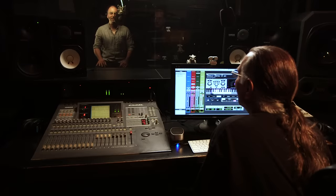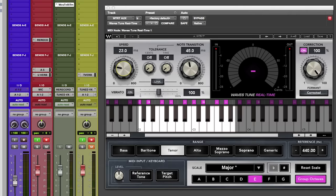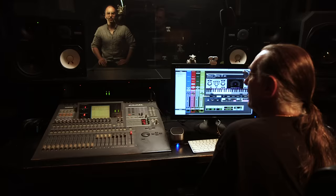Okay, so Mike's in the booth and he's ready to go. Let me show you a little bit about what I'm doing here in the session. This blue track is our backing track — a stereo backing track. The red fader is my microphone input, and I'm bussing it to an aux fader so I can run Waves Tune Real-Time on a native platform. I'm outputting the aux fader to another audio track, which I'm also recording simultaneously.